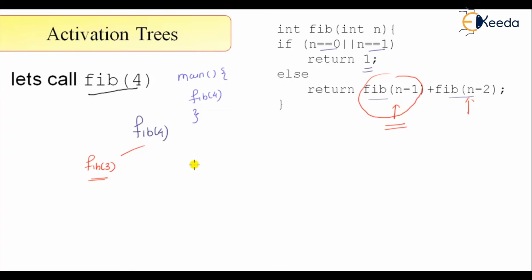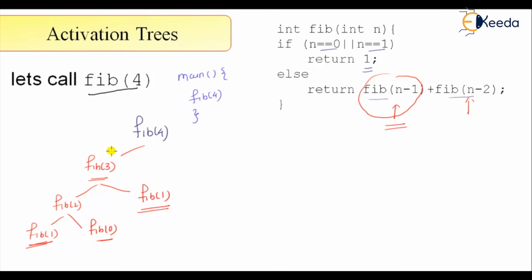It will not go for this other call yet. Then fib3 will call fib2 and complete it, and it will be stuck there. Fib2 will call with n-1, fib1. This time fib1 will be completed. The moment fib1 is completed, it will go for the next activation, which is fib0. Once 1 and 0 are completed, then 2 is also completed, then it can go and execute this part as fib1, and fib1 will terminate immediately.